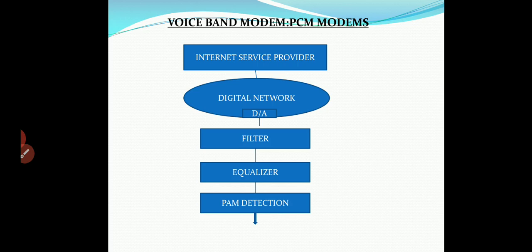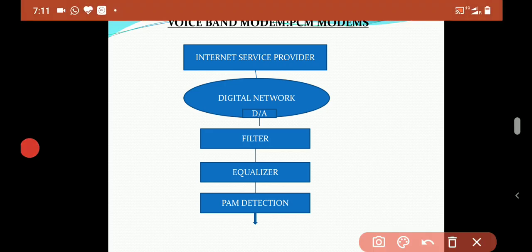It was identified that in an all-digital network, the only significant source of noise is the quantization noise of the analog to digital conversion. So in this PCM modem, the major source of noise in the end-to-end connection is the quantization noise of A to D conversion. It leads to an alternative modem implementation, which directly utilizes the digital 64 kbps channel and eliminates the quantization noise. These modems are commonly known as PCM modems.